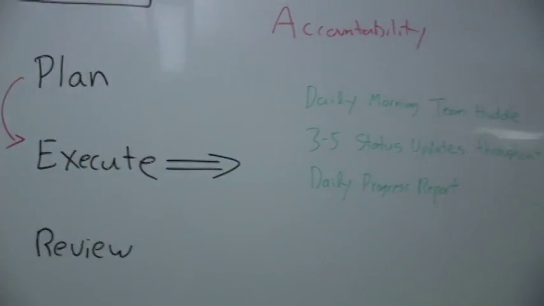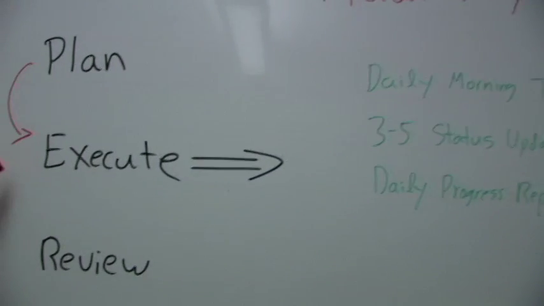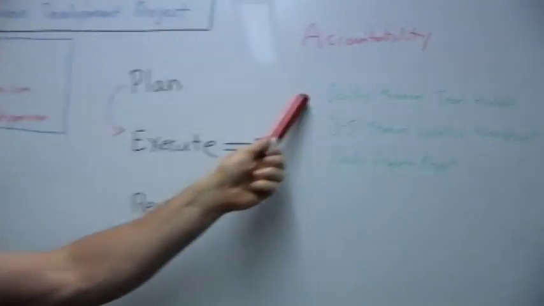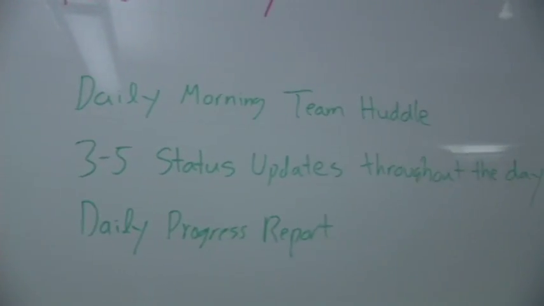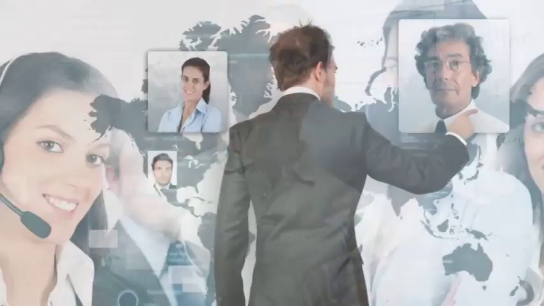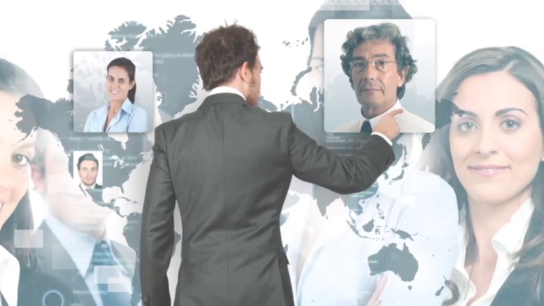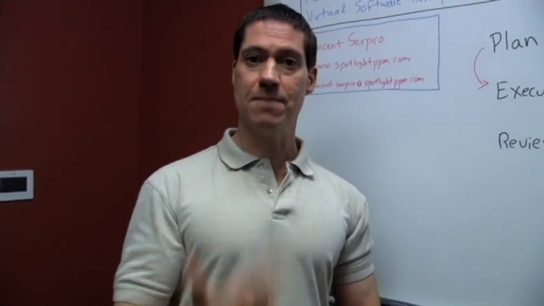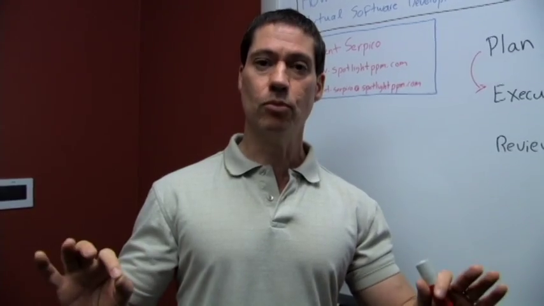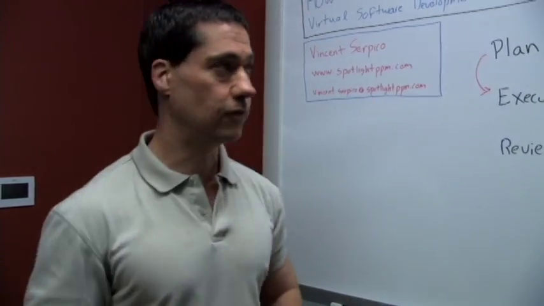Execution is key. Execution is the vital portion of the project where you manage the virtual software development project and the developers. And we do this with 3 steps every single day. First, we start with our daily morning team huddle, sometimes called a scrum, a stand-up, a 15-minute meeting, whatever you want to call it. But what it is, you bring the entire team together and everybody quickly to the group becomes accountable by saying what they worked on yesterday, what they're committing to working on today, and any issues they might have. Keep it to 15 minutes, do it every single morning, you'll see a huge improvement in productivity.